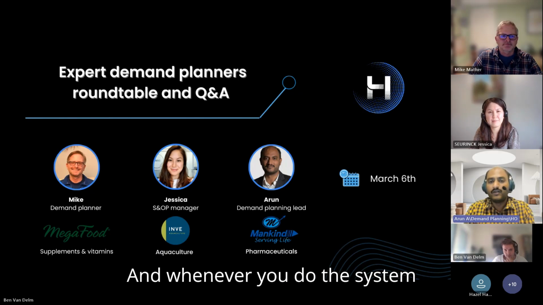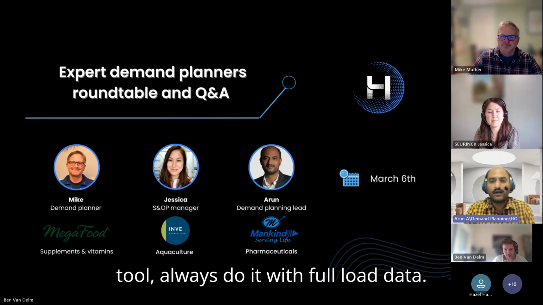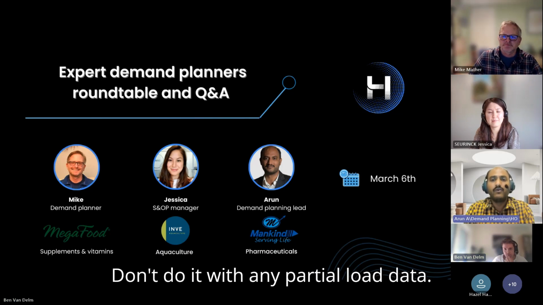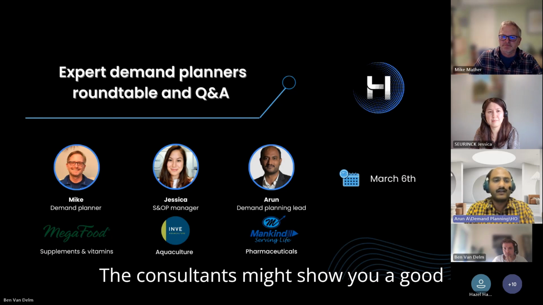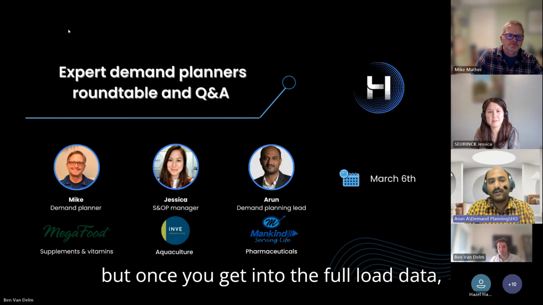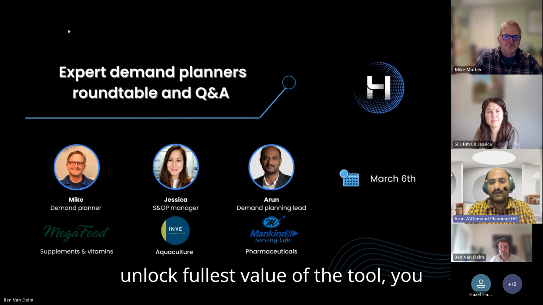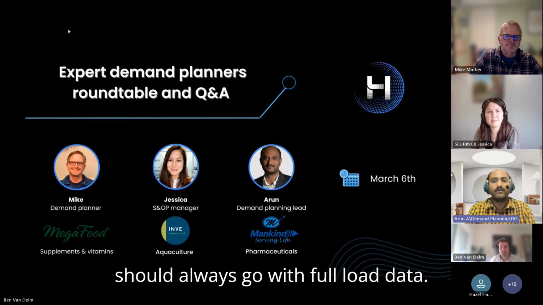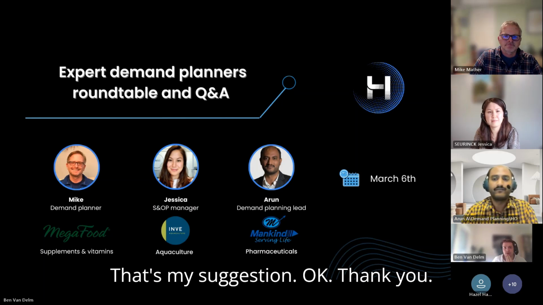But keep the data in full. And whenever you do the system integration test or UATs for any new tool, always do it with full load data. Don't do it with any partial load data. That's like a perfect recipe for failure. The consultants might show you a good picture by just showing a pilot of data, but once you get into the full load data, it might not really get the value. So to unlock the fullest value of the tool, you should always go with full load data. That's my suggestion.